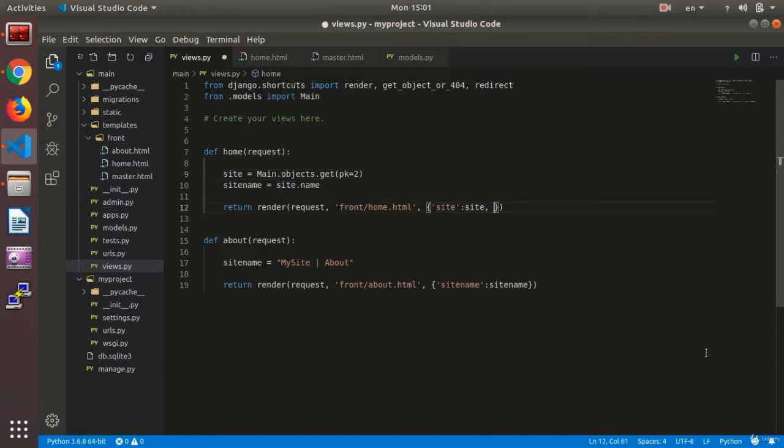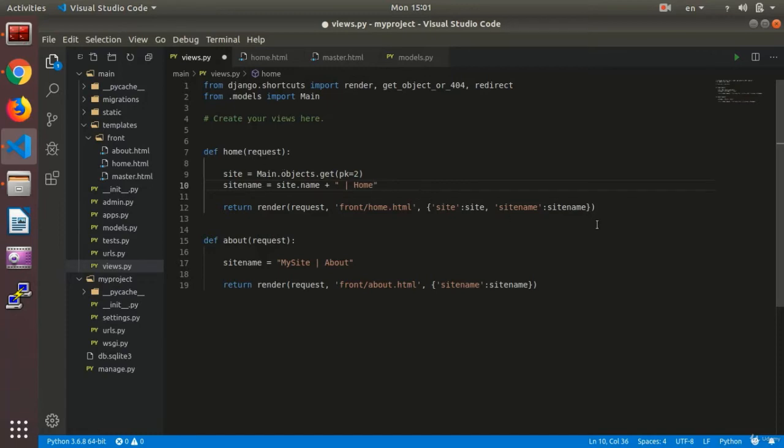To send another variable, I add a comma, and again in dictionary format write site name, and the site name that I am sending, I write site.name, the name of our site, plus a string value, space, vertical line, space, home. And for the about page I can set the same thing and write about.